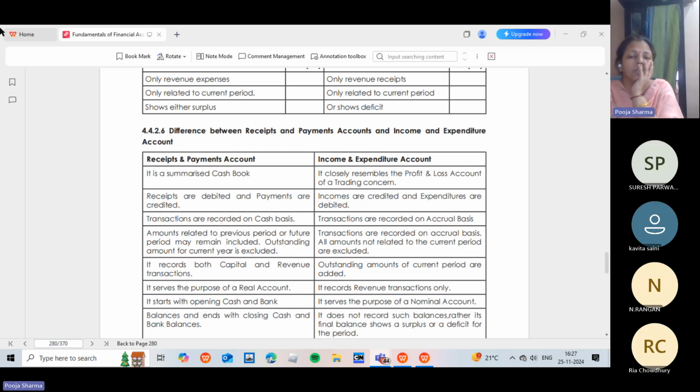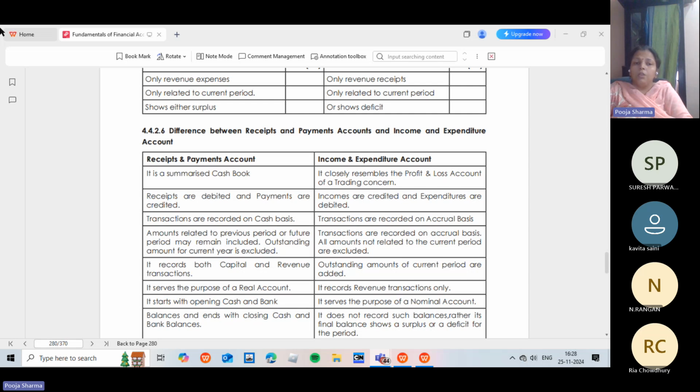I have some query about the receipt and payment account. Ma'am, are the entries of the receipt and payment account the same as in professional accounting? No, there is a little bit of difference. For that, you have to understand the meaning of professional accounting. Entries are not totally different. In the next class, if you have any doubt, I will explain with the help of some examples. But entries are not at all the same.